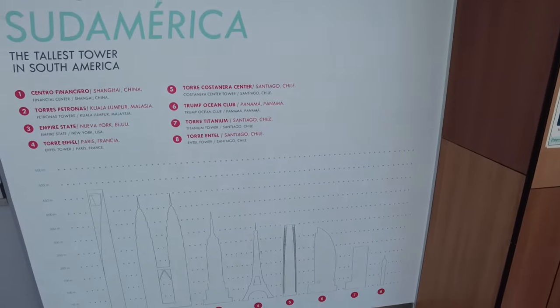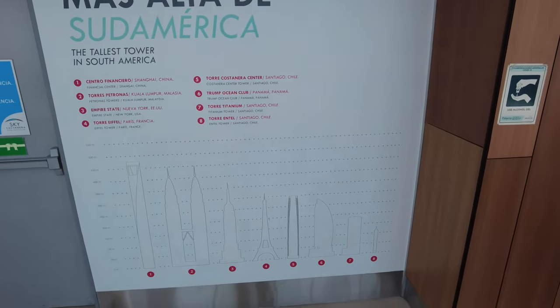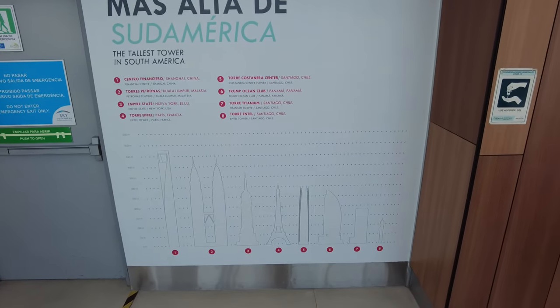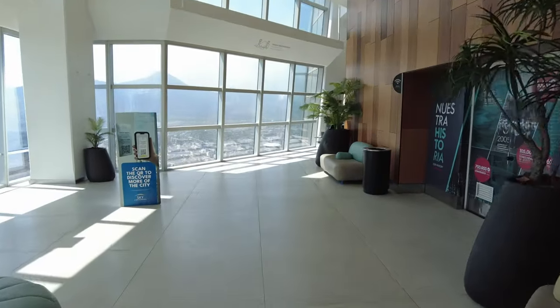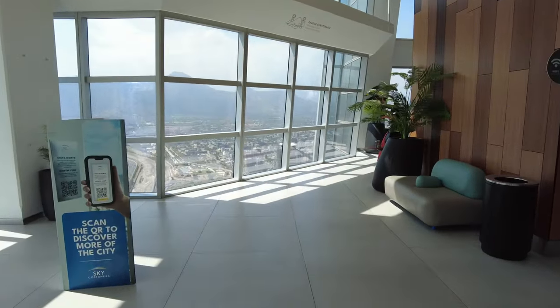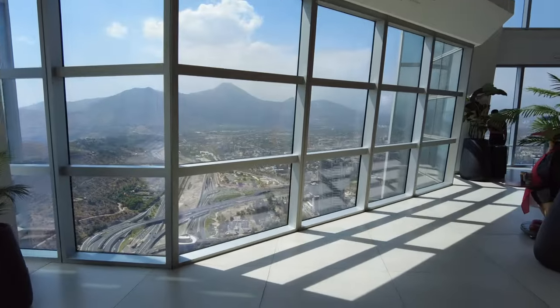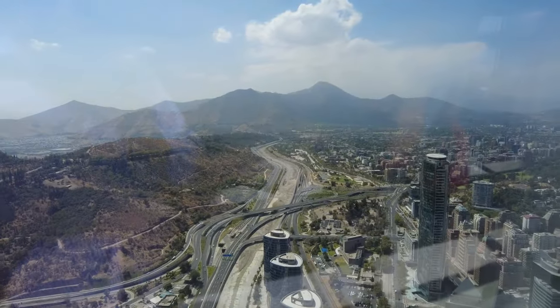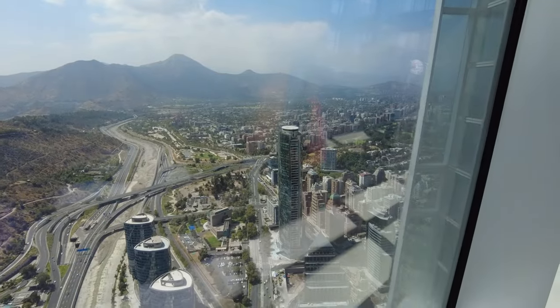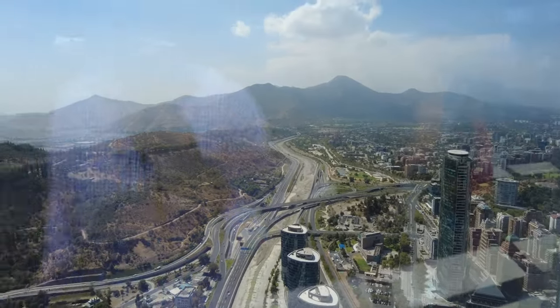It is quite a tall tower. Regardless of how it compares to the rest of the ones in the world, it's quite tall. And all you have to do to know how tall it is is to just look out the window. It's quite tall. Still offended Sears Tower is not on there.